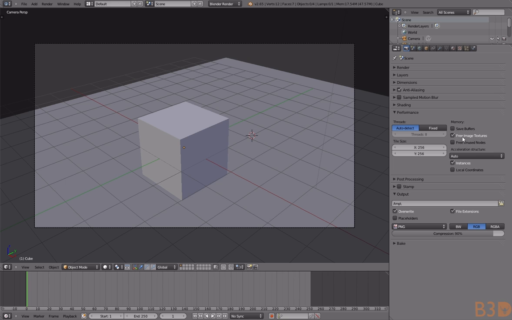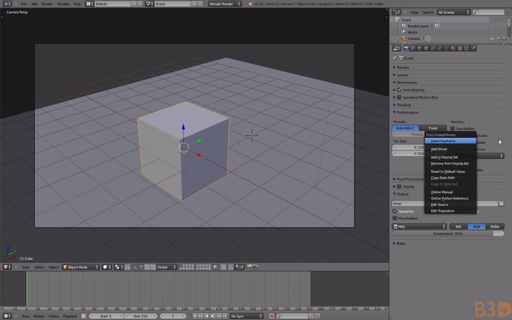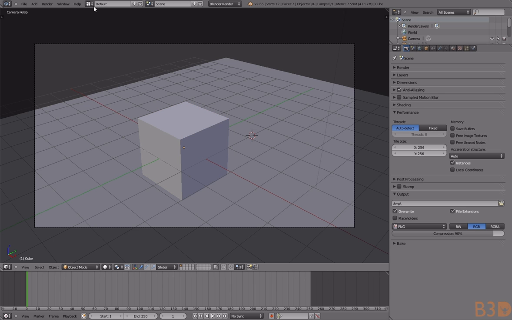So if you want to free image textures that aren't being used, or free unused nodes in the compositing editor, you can do so right here. Not exactly sure about all of these settings, I never really use them, but that's all I know so far.